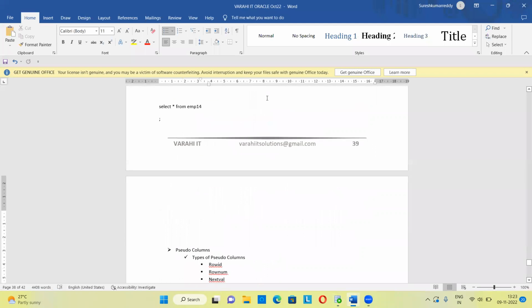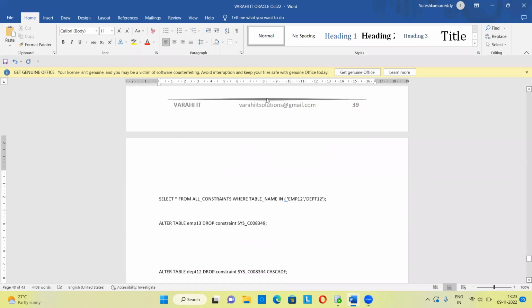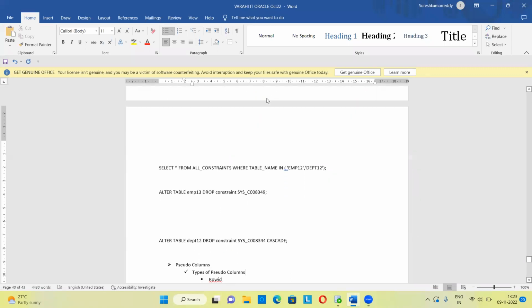Any confusion, let me know till there. Otherwise we'll wind up the session for today and meet again tomorrow. As I told already, by tomorrow what you have to do is create two tables first, an EMP table like the DEPT table, and apply all the constraints.